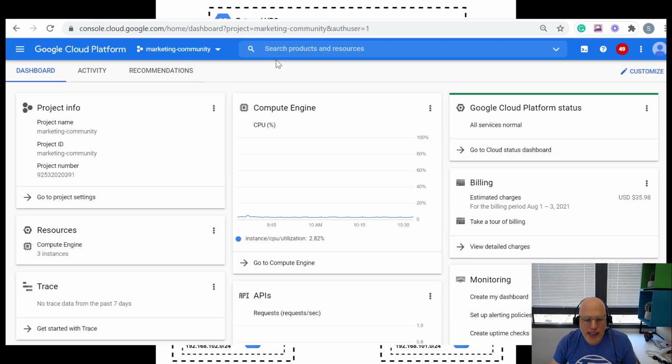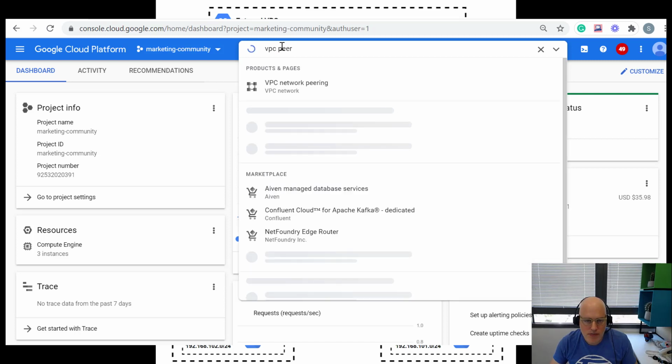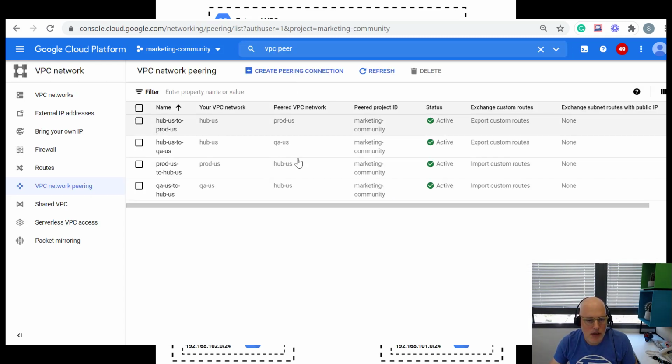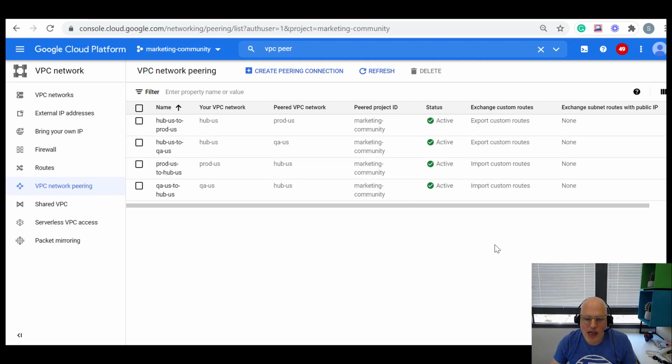So if you take a look at the VPC peering configuration, you will see that I've set it up so that the custom routes on the hub VPC are exported to the spoke VPCs, prod and QA.